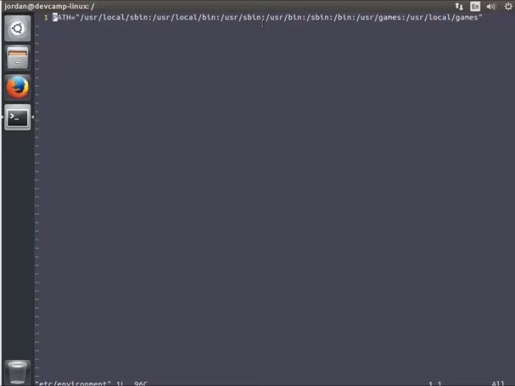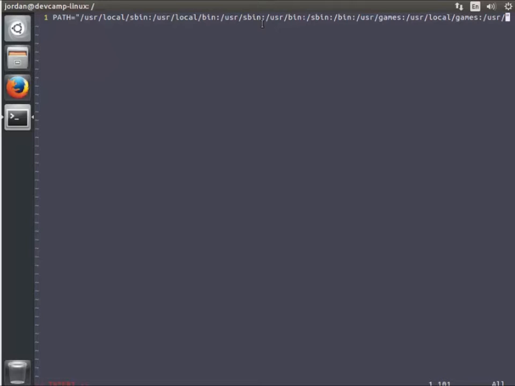So if we want to edit this, I can come to the end and, separated by a colon once again, I can pass in the path I want. In this case, I want to use that other one. I want to use the bin directory inside of code. Just as an example, you could use anything you want. But I'm going to say /usr, so it's going to affect any users on the system.